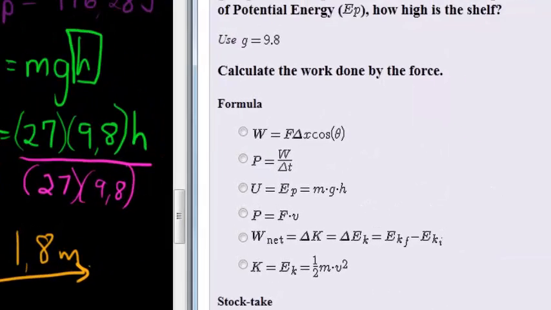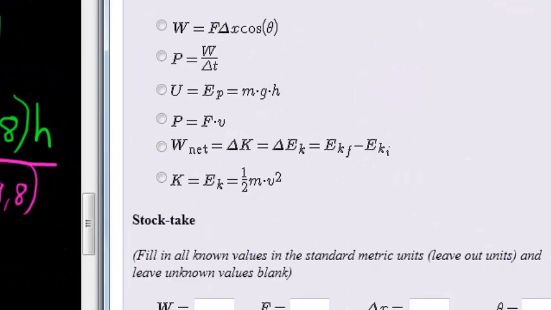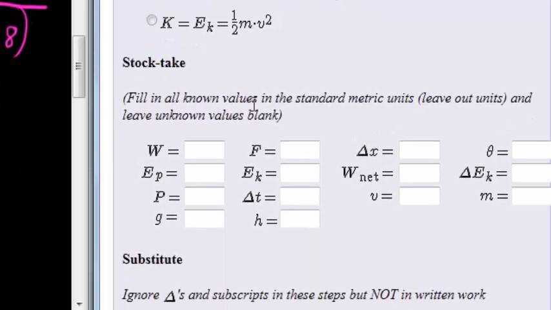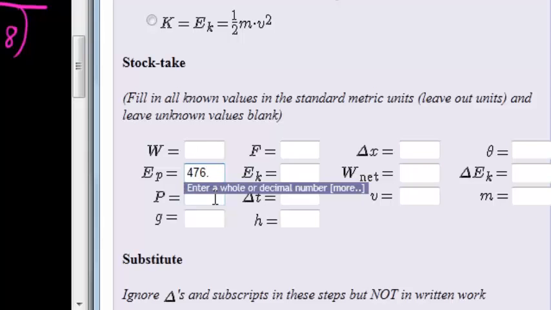Let's fill that answer in here. We see that our formula is, where is it? There we go. What values did we know? We didn't know that value. Do we need the angle? No. Potential energy, we have that 476.28.